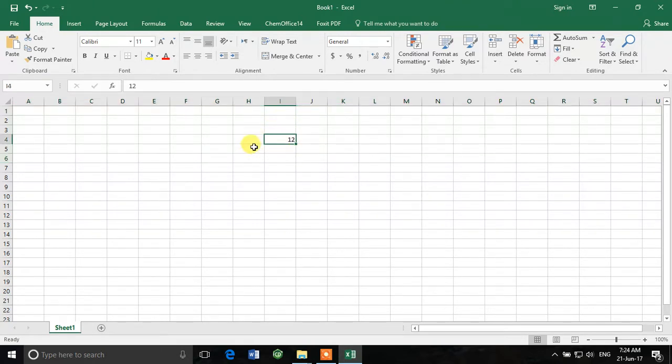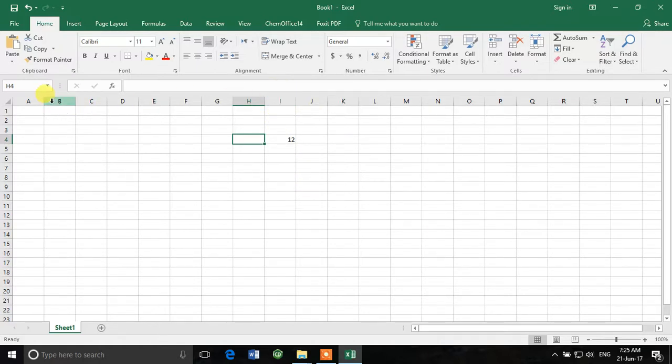If you have to select various cells, just like selecting text in Microsoft Word, click and drag and you will select some cells. If you want to select a full column, click on the title of that column.